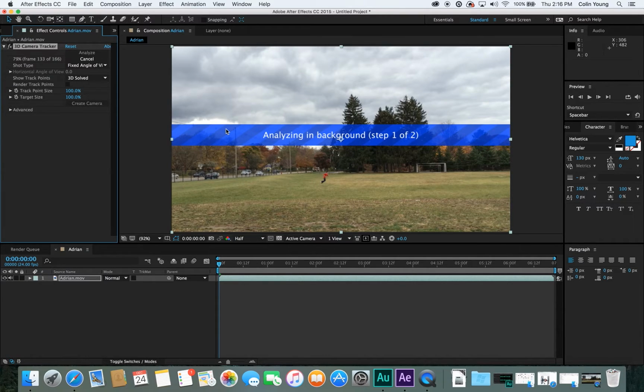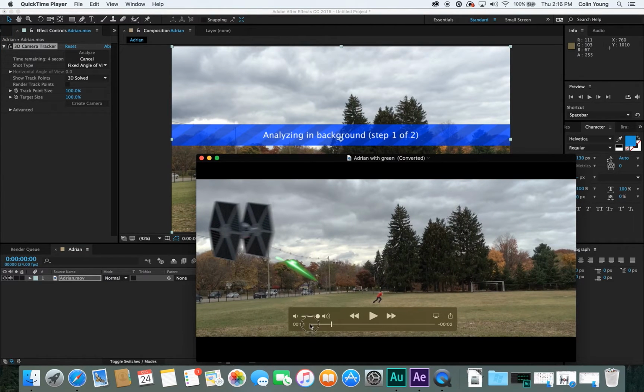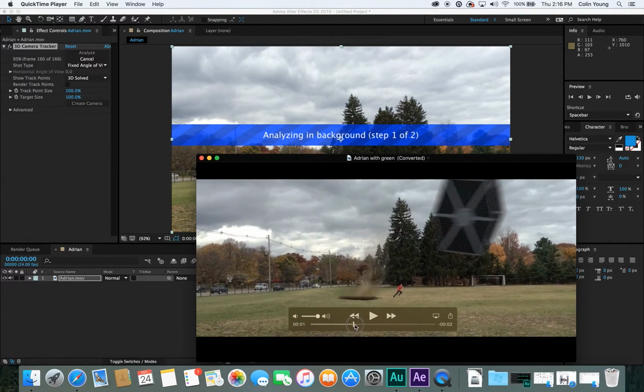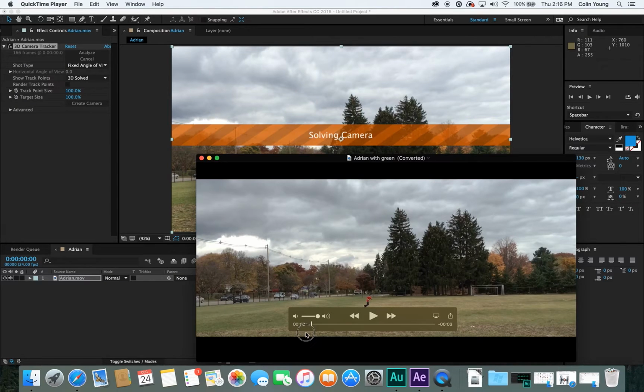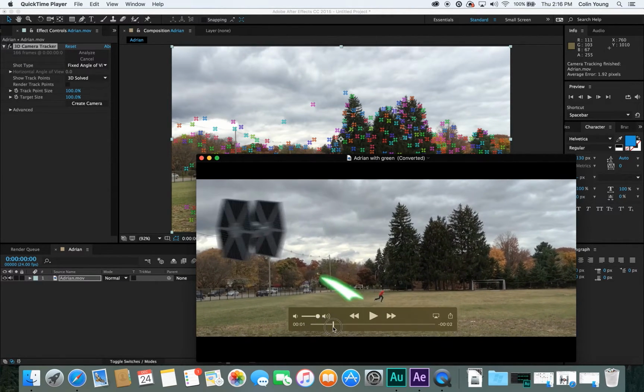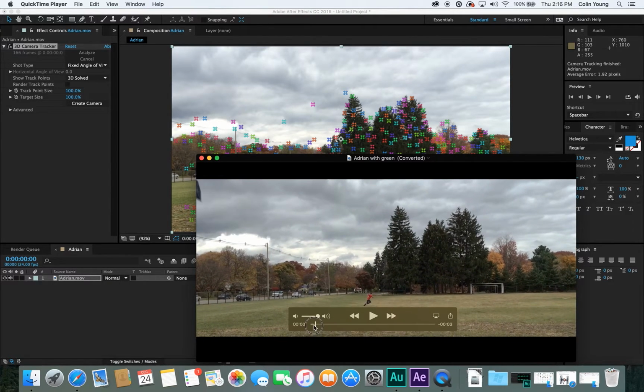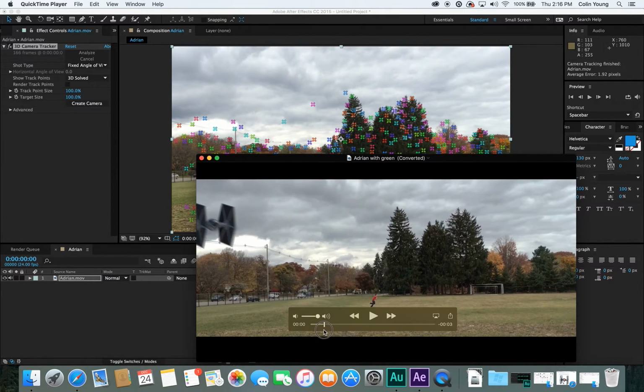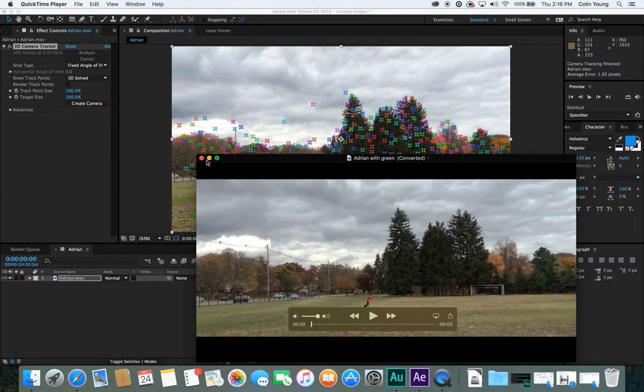The hardest part is trying to time the TIE Fighter coming in, this part here, because you have to get it fast, but you don't want it so fast that you can't see it. They move at like 750 miles an hour, which is ridiculous how fast they move. I don't even know if this is fast enough, but this is the speed I did.